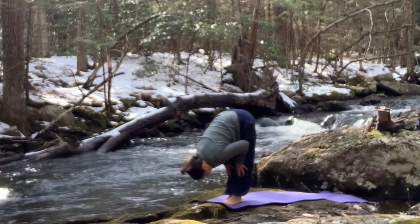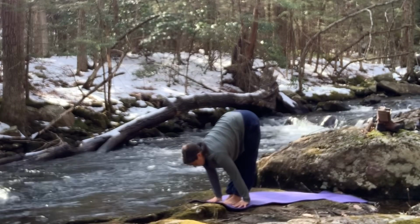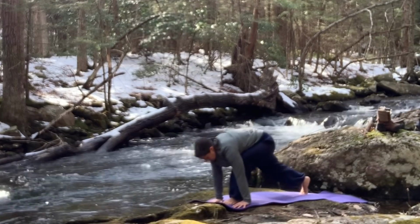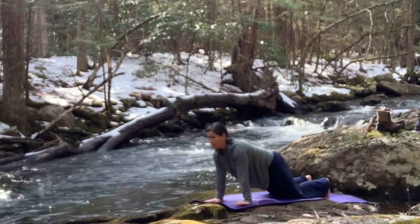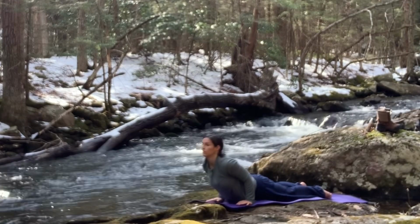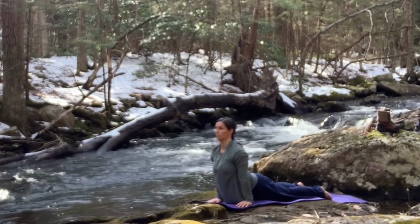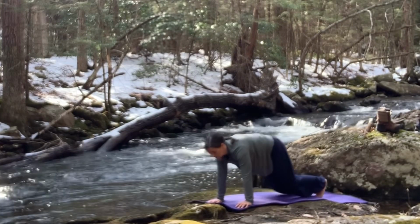Flat back, breathe in. Plank pose, exhale. Tap the knees down, inhale, lower down, exhale. Point the toes, lift the heart, inhale. Downward facing dog.